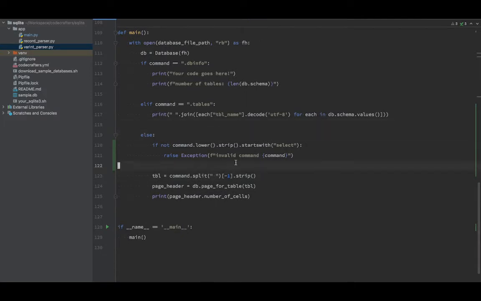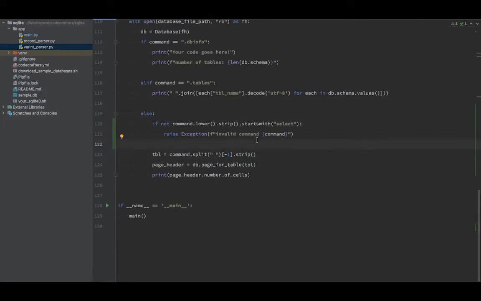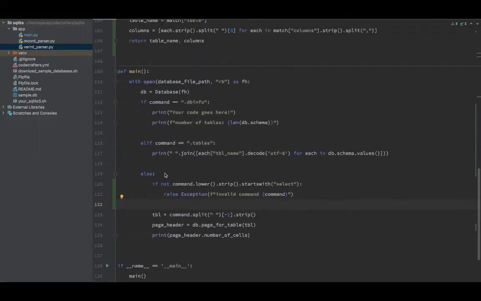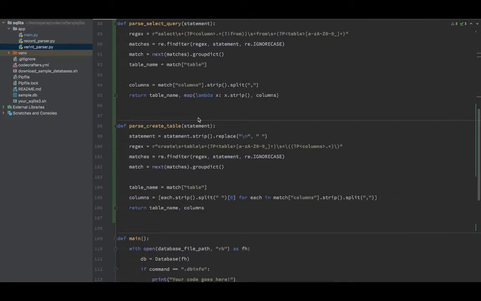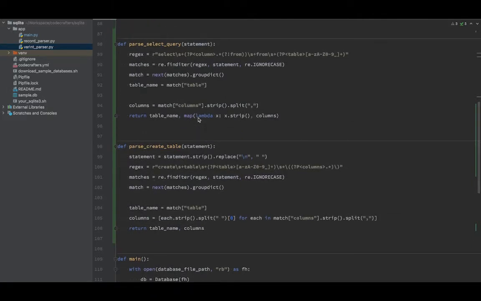Okay, so now we need to do something about the query. We'll parse the query, we'll take the table name. We also need to know what kind of query it is.